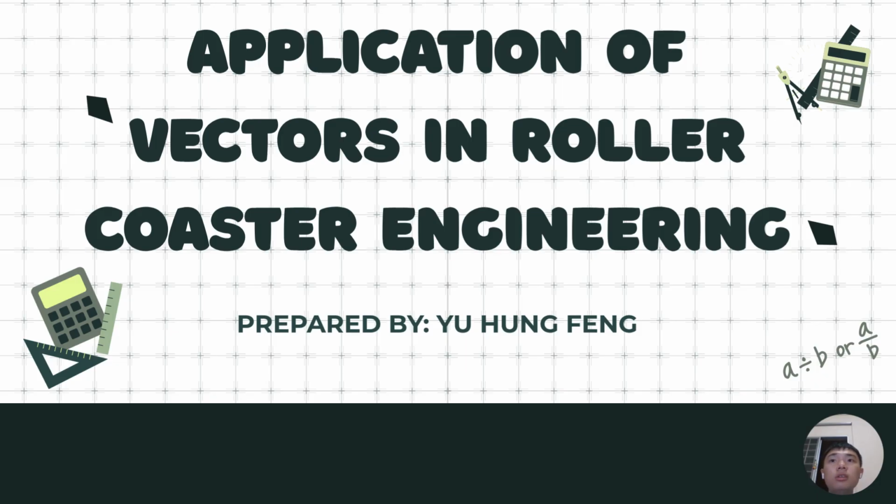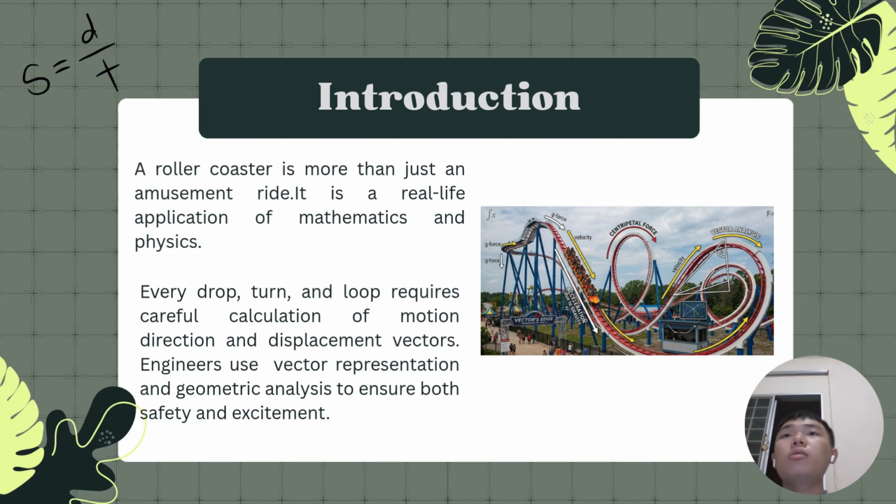So, for today, I'm going to present my topic, which is application of vectors in roller coaster engineering. Alright, so when we think about roller coasters, we usually think about the speed, the height, the sharp turns, and the excitement. Roller coasters are one of the most thrilling rides in amusement parks, and many people enjoy them because of the fast motion and unexpected changes in direction.